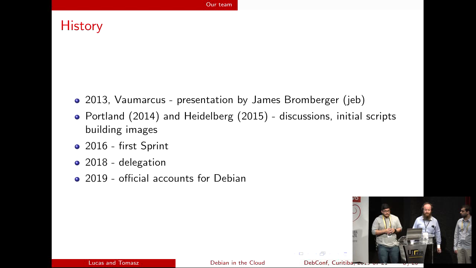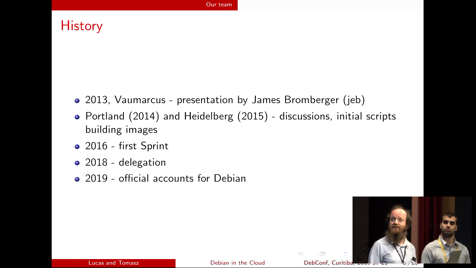And then for the next 2 years, and also at DebConf in Portland and in Heidelberg, we were working on some more scripts to build those images. We were trying to get common features. I will mention this later when we talk about our tools, but basically we were trying to get our scripts to have common criteria, common ground, so that not all the clouds use totally different sets of tools and totally different setups.